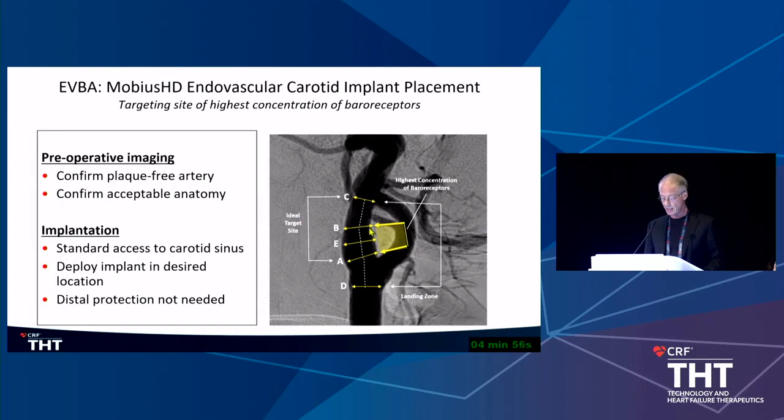This shows you the technique where we implant the device. This is the target area here, the proximal internal carotid artery. We have to make sure, again, that there is no plaque. Standard access like carotid stenting, and we deploy the device in this area here. We do not use distal protection because there's no diseased artery.